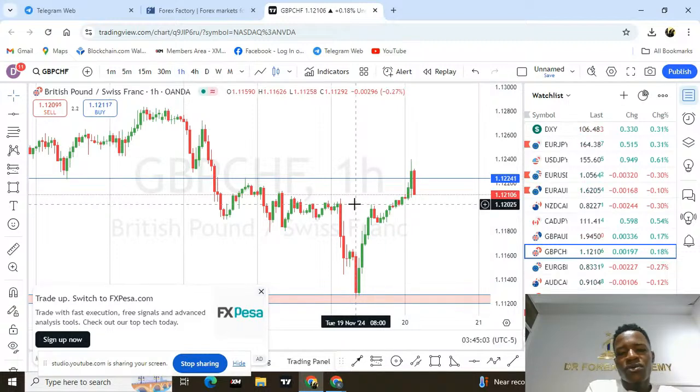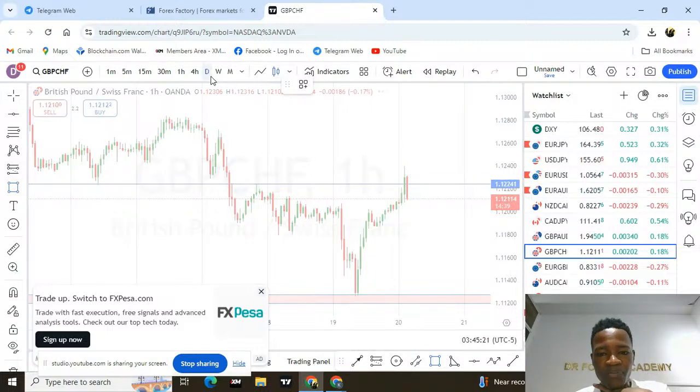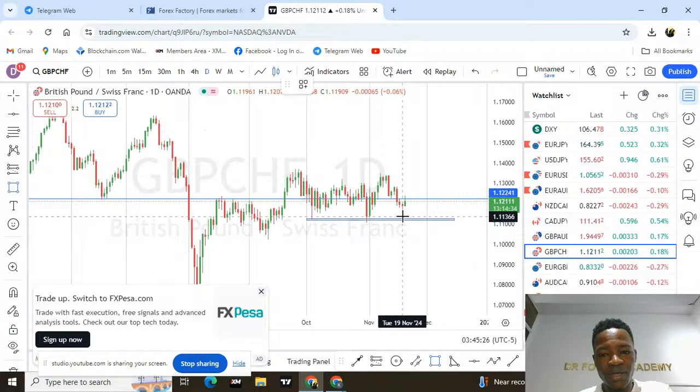Okay, so can you guys see an inverse, a reversal structure? So how do you notice that the market is doing a reversal? You notice the market is doing a reversal once it hits a major reversal zone and forms a reversal structure. So for me currently, you can clearly see on daily, the market is unable to break the structure lower, indicating a reversal, and the closure of the daily showing rejection.